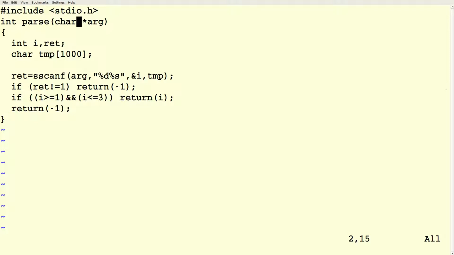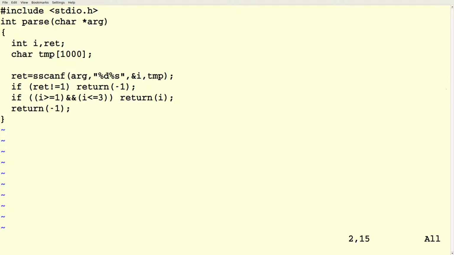The value of that integer is in I. And part of the ODP said it's got to be the integer 1, 2, or 3. So that second check is making sure, okay, we know it's an integer. Is it between 1 and 3? If they type in the number 5, return will still be 1, so our first if fails. We go down to our second if, is I between 1 and 3? Well, that'll fail because I is equal to 5. And so now we're down to our third statement, and that's where we need to return -1, because anything other than 1, 2, 3 should return -1.